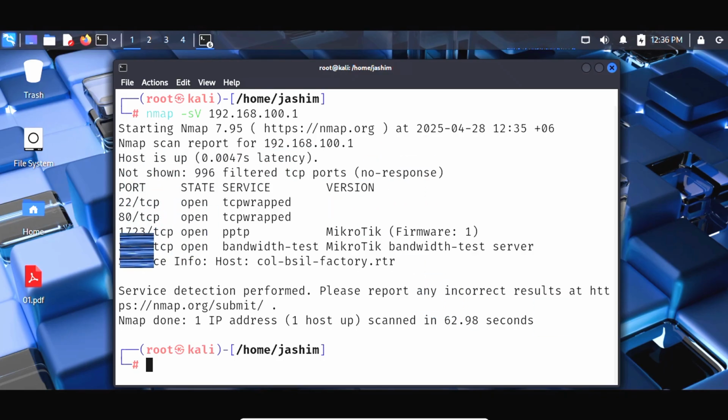The router name also came here, with the open ports and all the ports showing there. Here you may get the most important information or ports for gathering information from the router or from the specific IP that you want to gain access to, or you want to see the status of the IP.